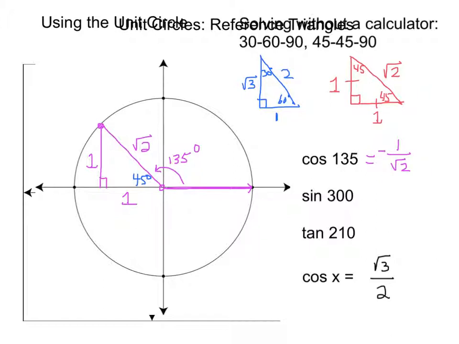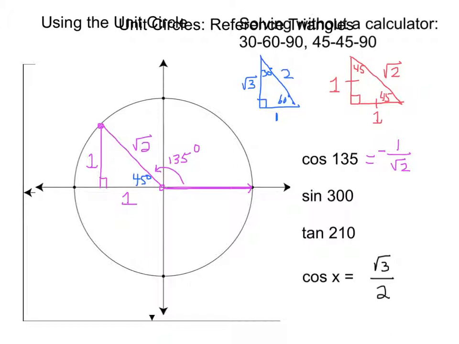Mason: So isn't it 1 to 1, if it's the unit circle, all the way to the side? It would, but we're not going to use the unit circle idea anymore. We're just going to say that's a special right triangle, because it really doesn't matter what size the circle is, as long as we can solve it, right? So we're not really using it. It's not really a unit circle anymore, but we just solve for cosine 135. Yes? So we can just decide we don't want to use the unit circle?